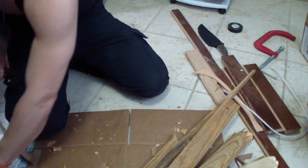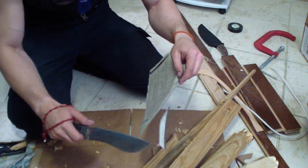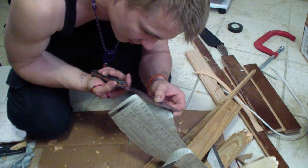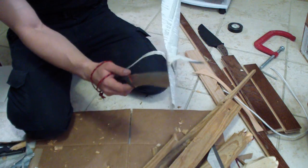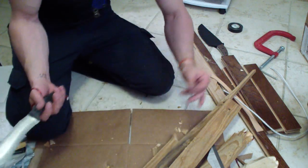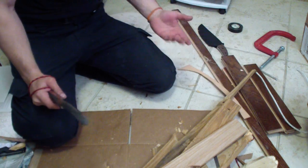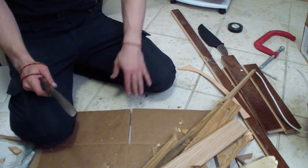Let me grab a phone book paper again. Still nice and sharp. Let me check for chipping. Nothing visible. Yeah, absolutely nothing. So far so good. I honestly don't know what to expect from S30V on bigger knives. I don't follow a lot of custom knife makers, but I don't really see big outdoor knives in S30V. If anything, you see a medium size, like 4 or 5 inch blades, but never really the big ones.